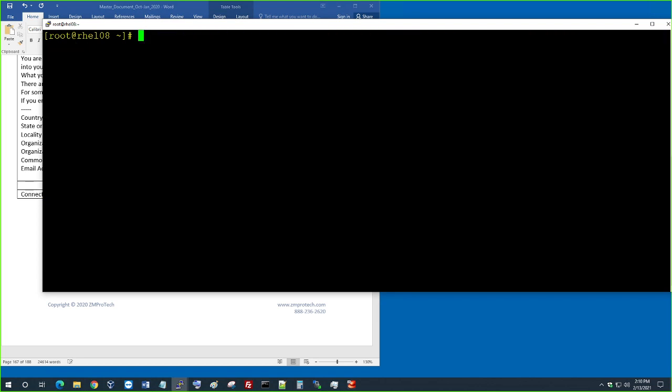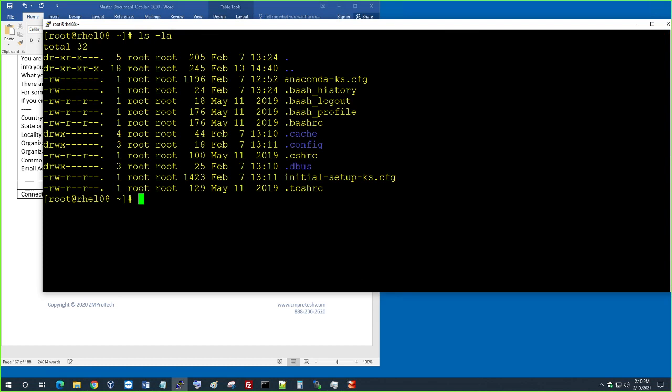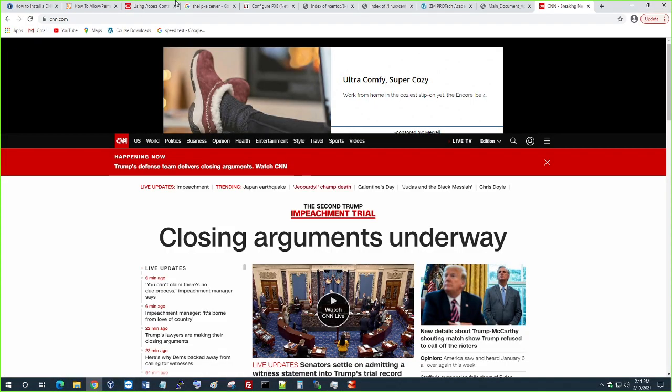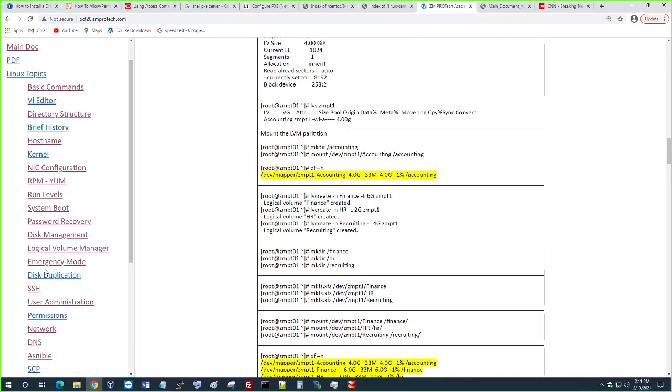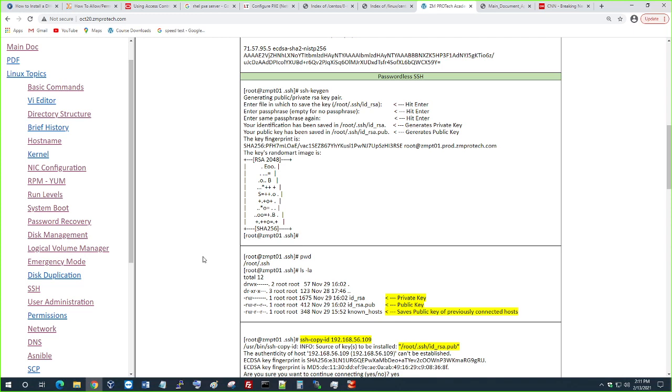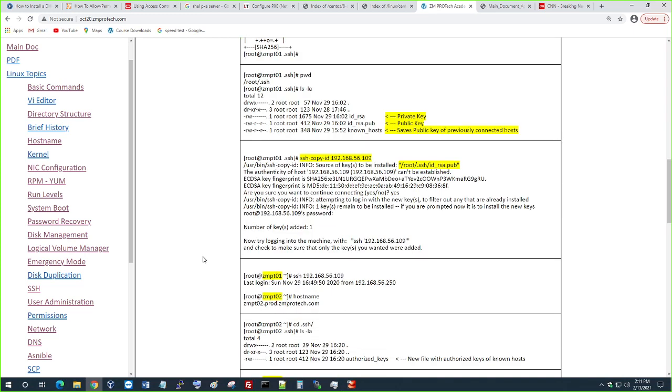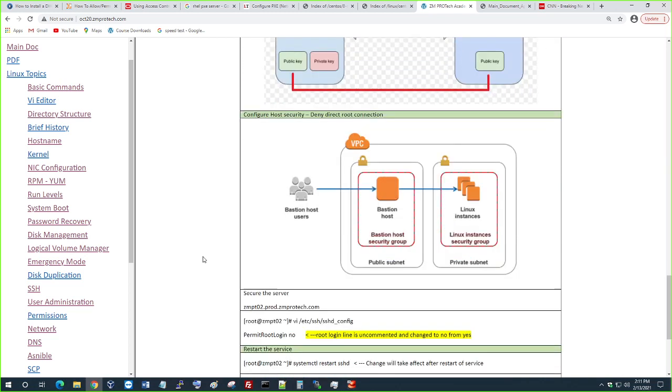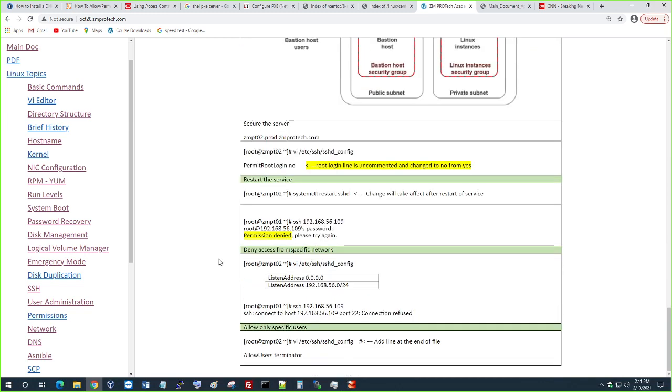So if I clear this, if I do ls -la, if I go to cd dot, the SSH is not there yet, right? .pem is the format of the key.